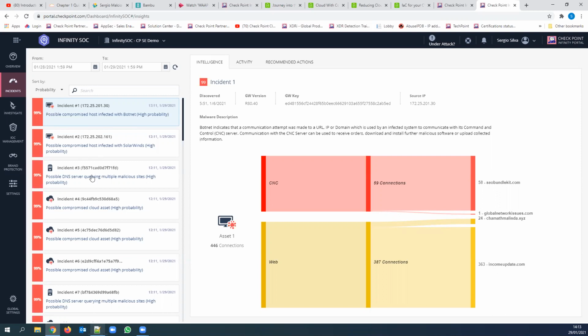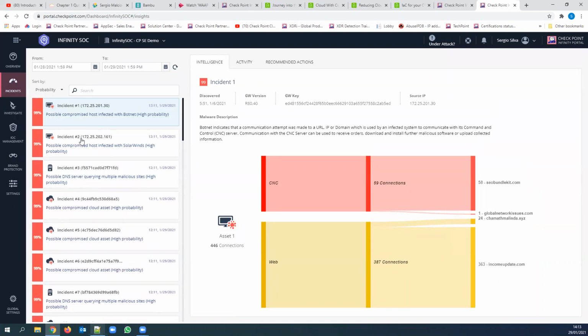We also show you, for example, if you have machines that are sitting behind a DNS server and obviously requesting through that DNS server, those machines that are trying to make requests through this DNS option. And you can see here, we've got infrastructure in the cloud. So we've got virtual gateways that are protecting critical infrastructure in the cloud, and there are different incidents that we can see coming from our cloud infrastructure as well. So it really covers everything.